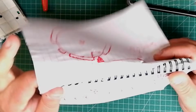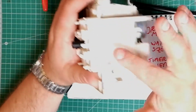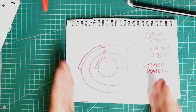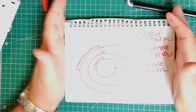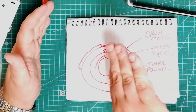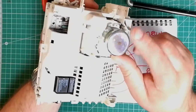So, a bit more detail about the whole timer cam operation. Within here, you would actually have several cams, and each one would be dedicated to controlling a certain part of the machine. In this case, I've taken a very simplified method of operation. I've got these concentric, but in reality they're all the same size and they're all locked together, so they all rotate in unison. The first one is timer power, this bit at the back.